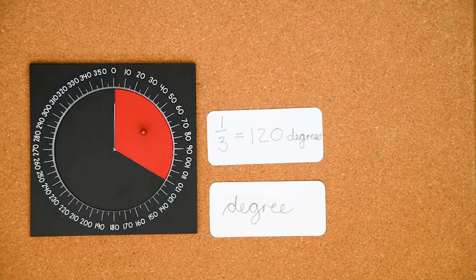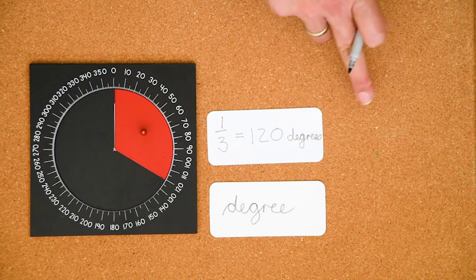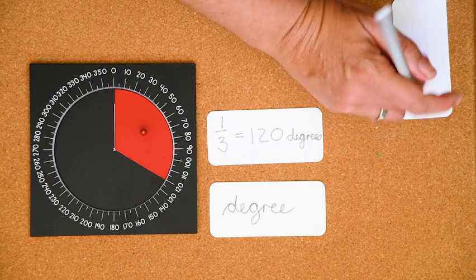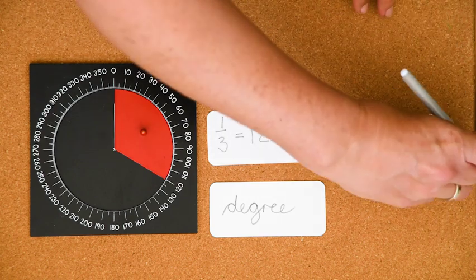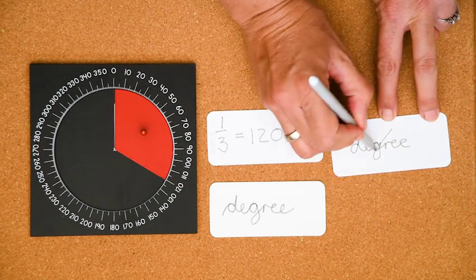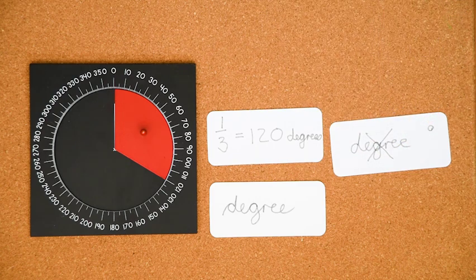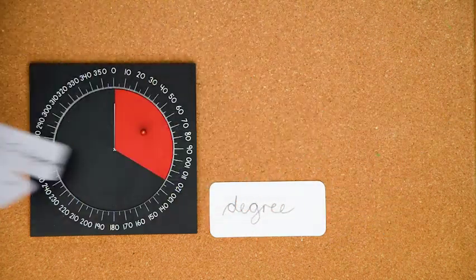But look, my paper wasn't big enough. But do you know, maths people like to find shortcuts for everything. They are a little bit lazy. They don't want to write out these long words all the time. So they have invented a secret code. Instead of writing the word degree, the special code they use is a tiny little circle that lives next to the number. Let's rewrite this in code.